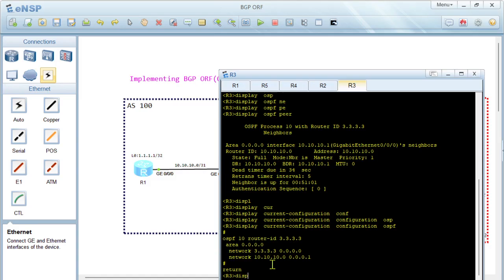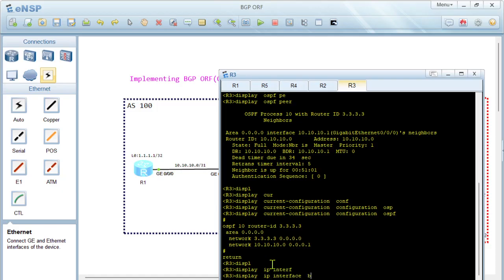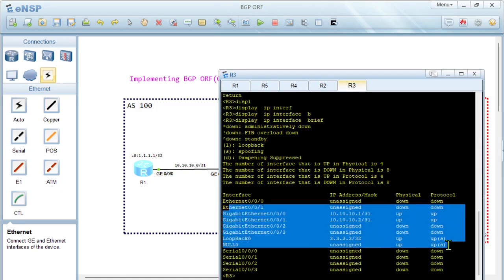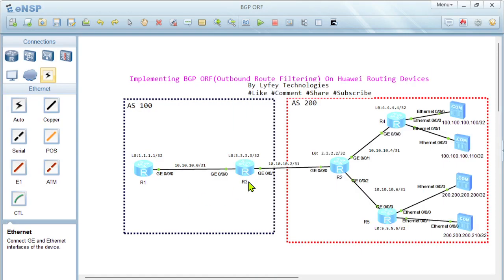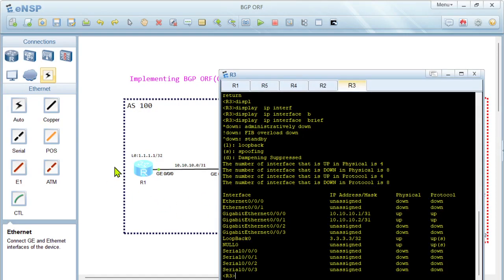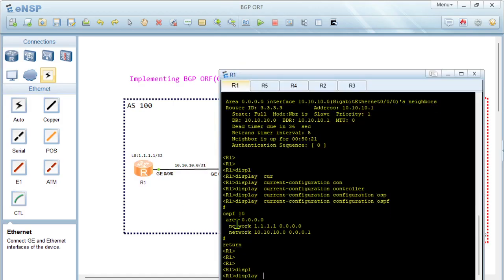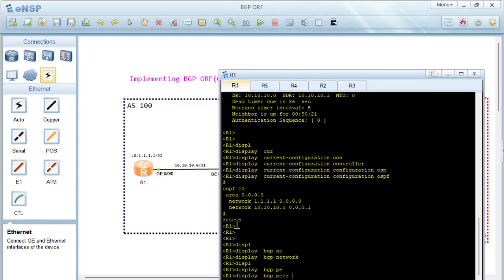So after this, we can also verify the interface configuration, display IP interface brief. You have IP addresses configured on these interfaces. We have also went ahead and implemented BGP between R1 and R3. So starting with R1, I display BGP peer.